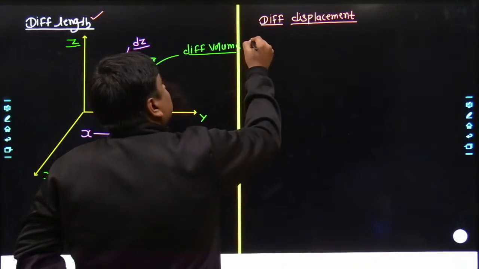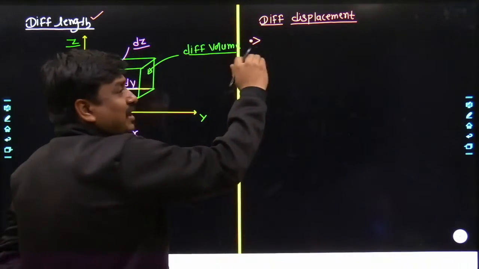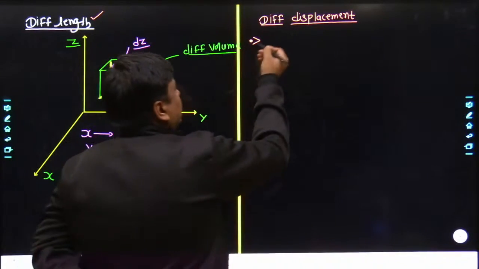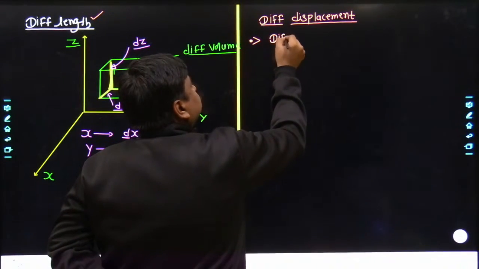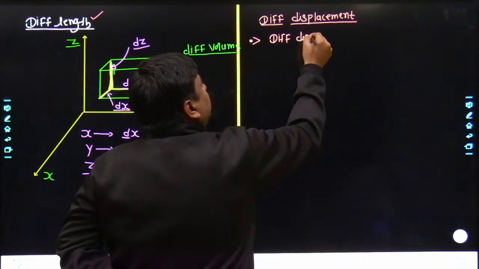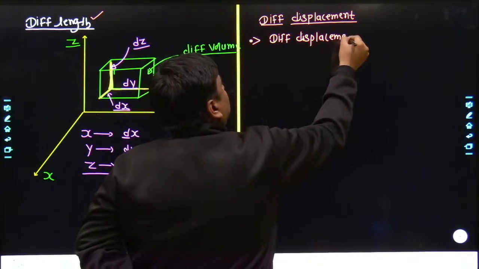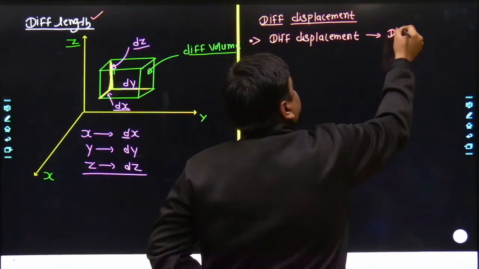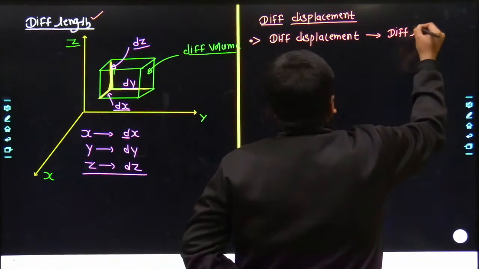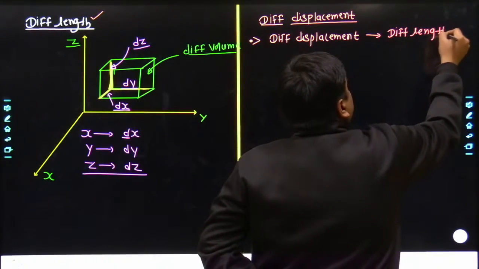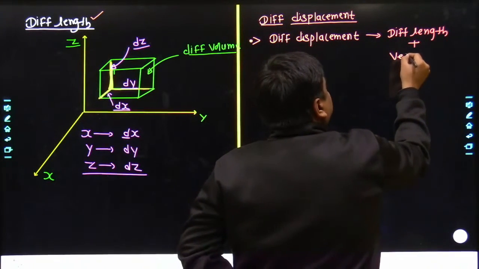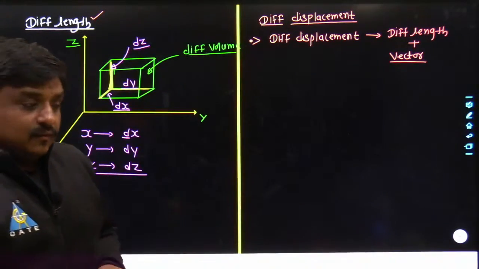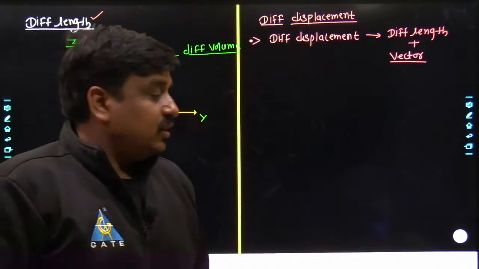So I think we should start from its basic definition. The differential displacement is the extension of the differential length along with its vector quantity. So write down the differential displacement: it is the differential length, that means an infinitely small length you have to travel, but the vector direction would be added along with your differential length. Could you understand what I am saying?